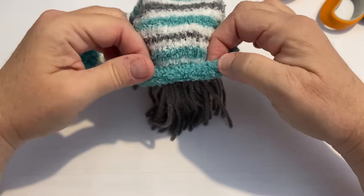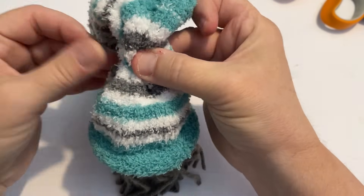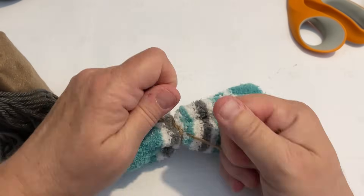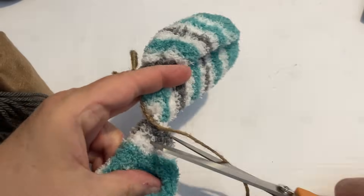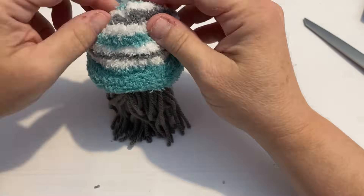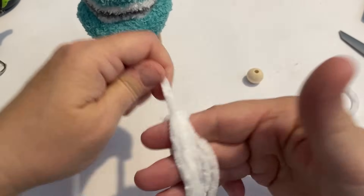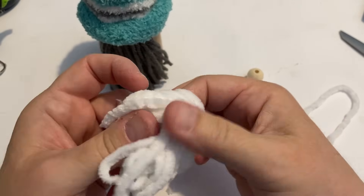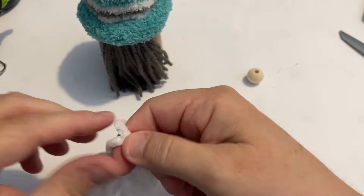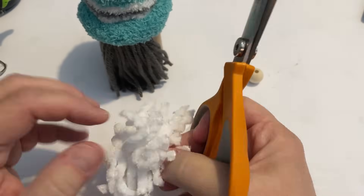This hat is going to be even easier than the other two because I'm just using a sock. If you find any of these cute little socks at Dollar Tree, pick them up because this makes a cute and easy hat for a project like this. All I did was turn it inside out, tie it off, trim it, then turn it back out the right way. I decided I wanted a pompom, so it's the same process — I'm using some chenille yarn, wrapping around my fingers, tying it off, and then trimming the loops. If you want a thicker pompom you just use more yarn and trim it down to whatever you like.